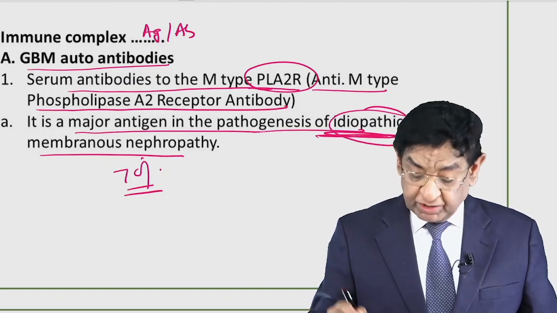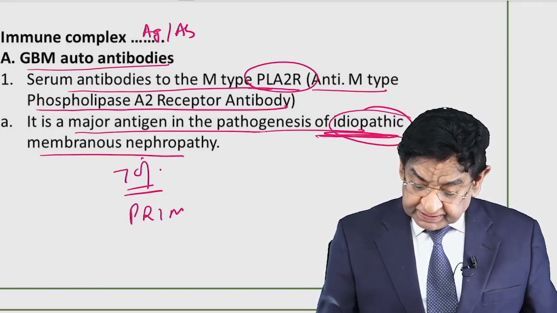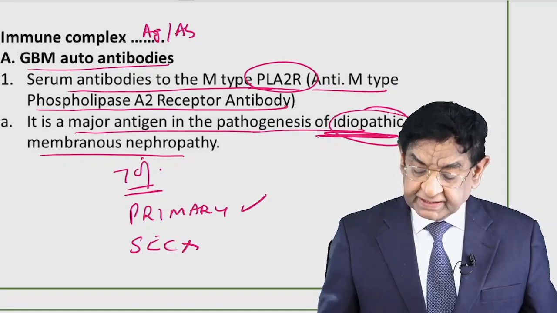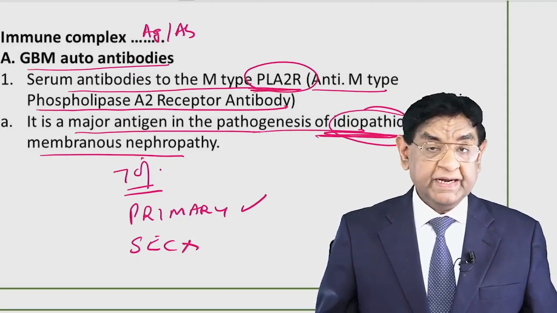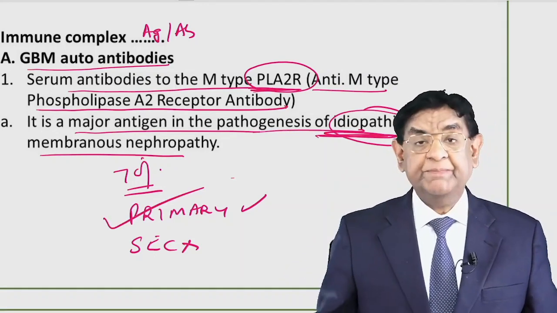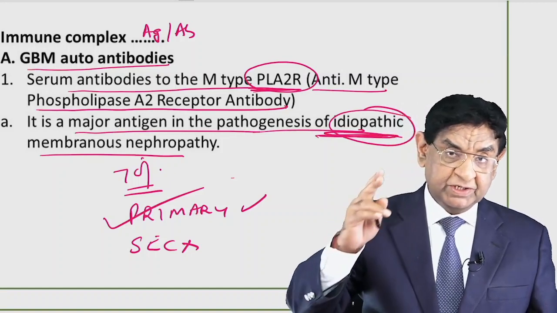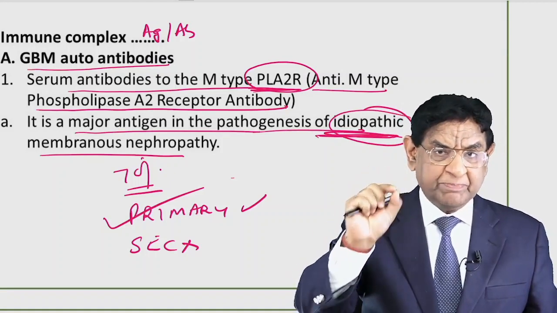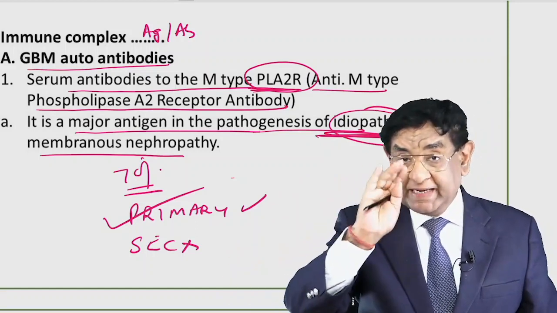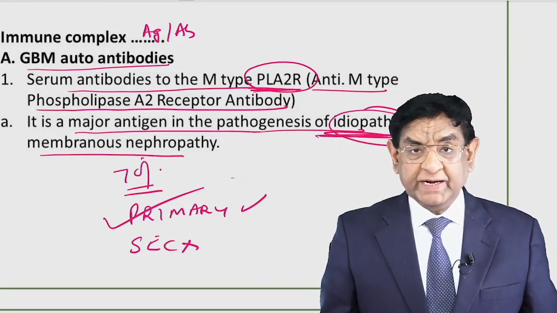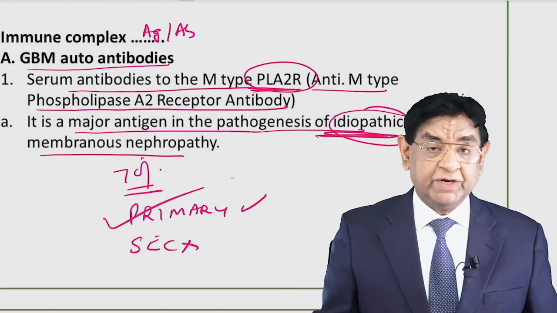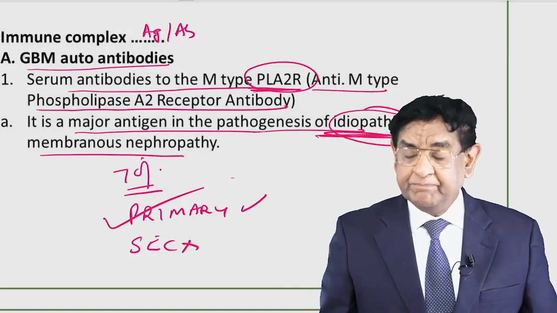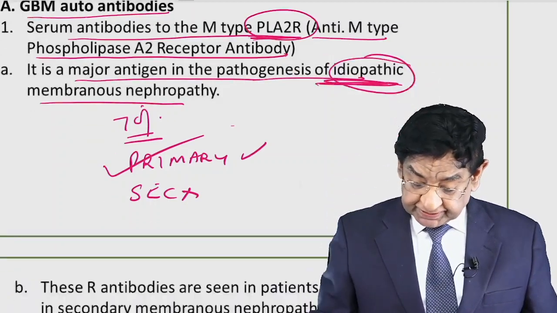And these antibodies are present only in primary, that is the idiopathic variety. They are not present in secondary. In fact, if you get a question on PLA2R, PLA2R antibodies are virtually diagnostic of primary idiopathic membranous glomerulonephritis. So till now there are two catch points. Spike and dome pattern is seen in any type of membranous glomerulonephritis. But if you are getting antibodies against PLA2R, that means you are specifically talking about primary membranous glomerulonephritis. Catch point.